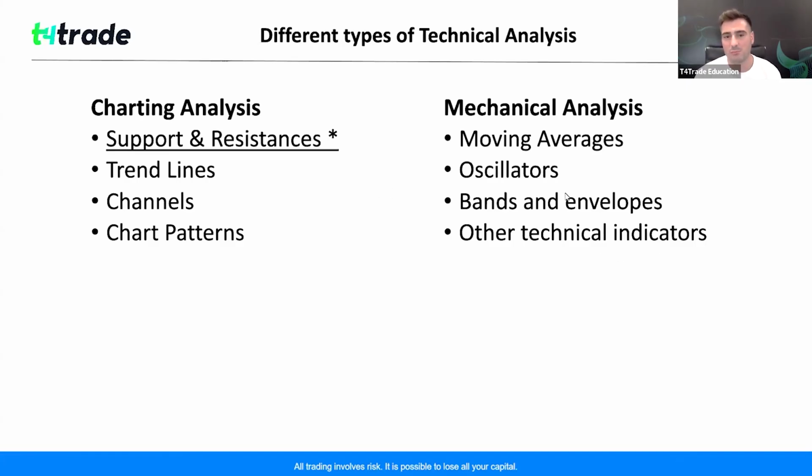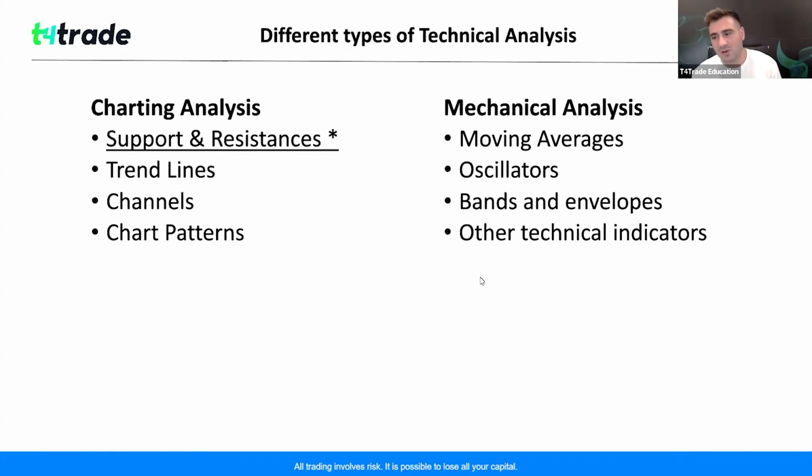Most of them, with the exception of Bollinger Bands and moving averages in this list of instruments, go below the charts on a separate panel, and you see these kind of waves being formed depending on how the price action has performed over the past X amount of time. And again, they give you information.